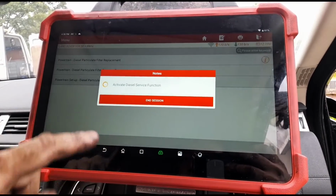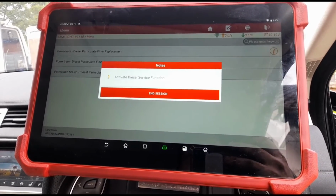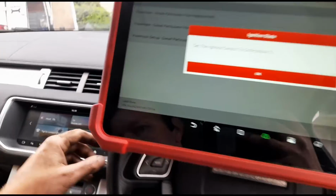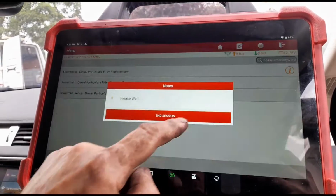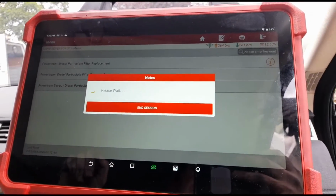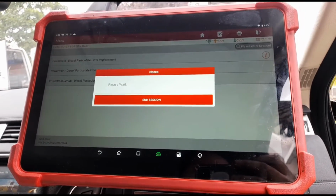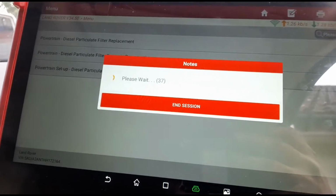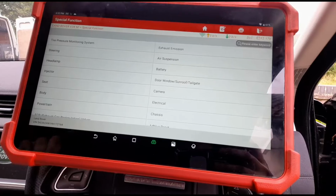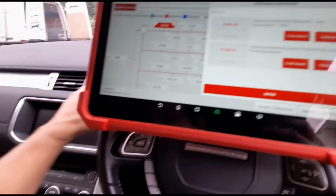Ignition is on number 2. Yes. Yes, we are on number 2. Now it's going to clear the fault codes. Now we need to wait for that count time to go down. Okay, now that all that's successful, we should be able to go.